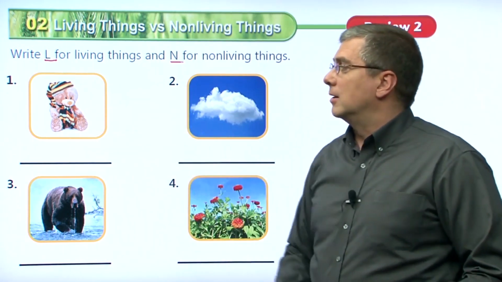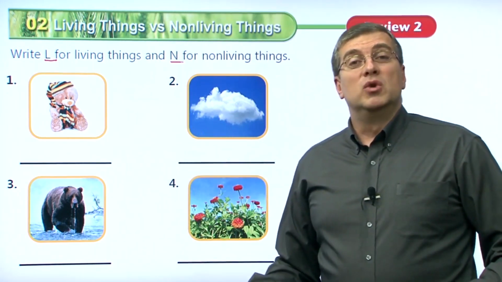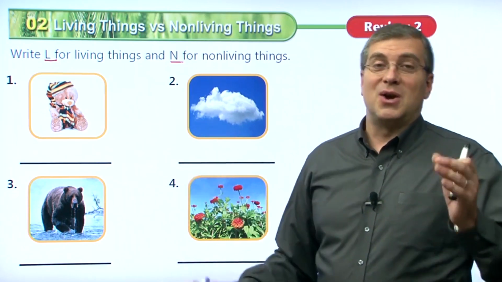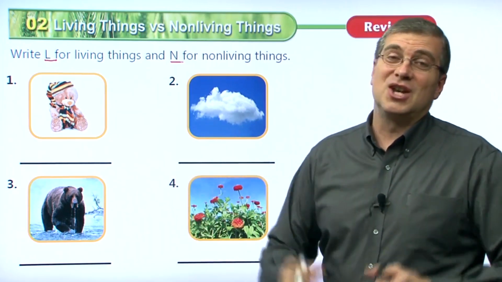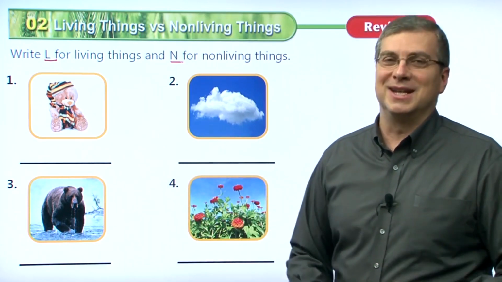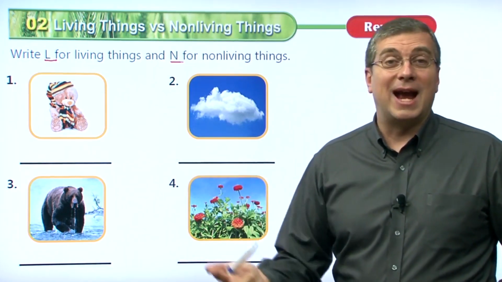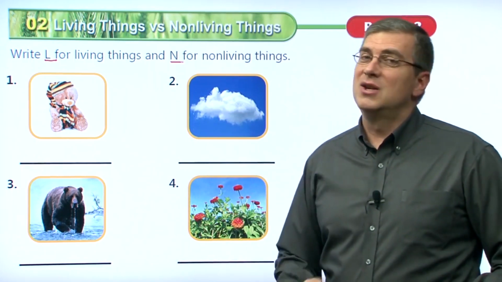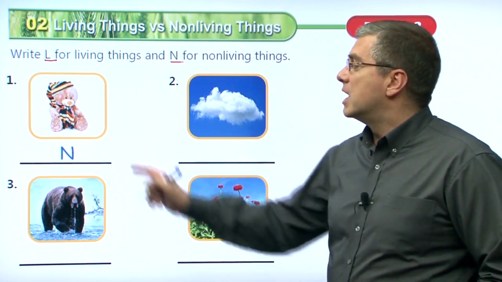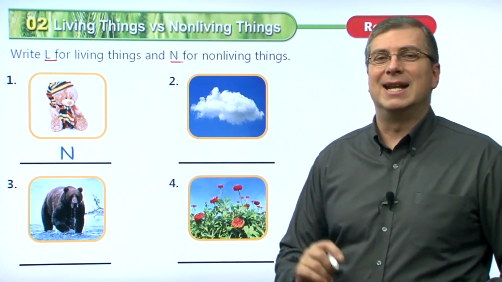Let's take a look at the first picture. We have a teddy bear. Now, of course, there are some movies you can see where teddy bears and dolls get up and dance, but that's just the movies, right? That's not reality, right? Do teddy bears need water, food, and air? Do they grow in size? No, they don't. So they are non-living things. We put N in the blank.